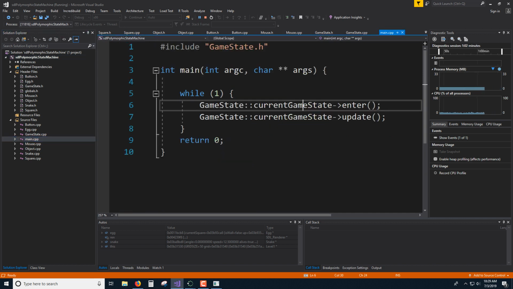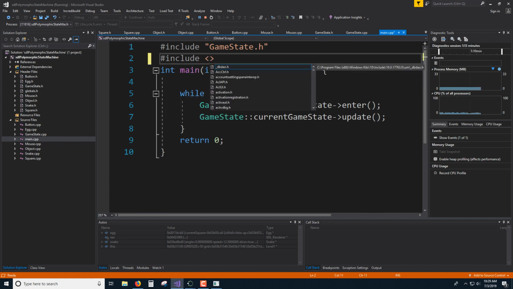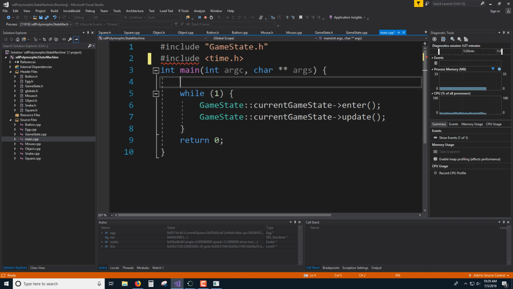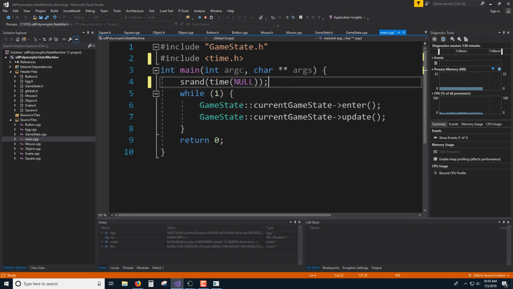This only happens once. We actually have a main. Isn't it weird how main has shrunk since you first started programming? We'll include time.h. And then it's srand, time, no? And then your egg should appear in a different place every time.